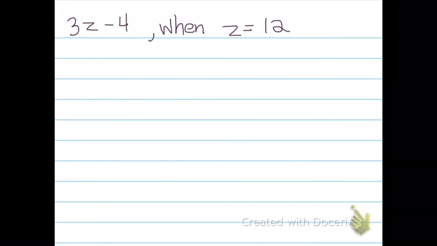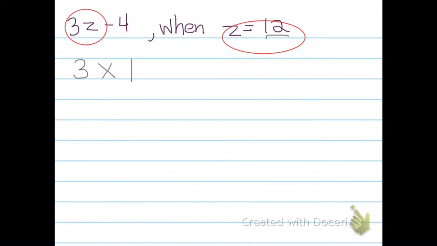Next, we're going to solve 3z minus 4 when z is equal to 12. Let's plug in our variable, which is z, and we know it's equal to 12. Remember, when you have a number and a variable next to each other, it means to multiply. Let's plug things in: 3 times 12 minus 4. 3 times 12 is 36, you subtract 4, and 36 minus 4 is 32. This is the answer that we're looking for.